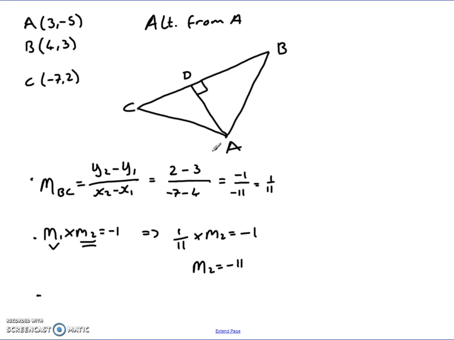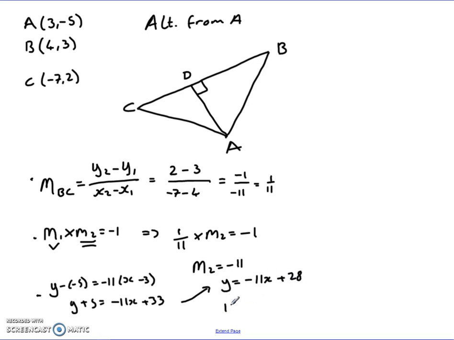The final step we now have to do is use the vertex A to calculate our equation. So we know y minus y1 equals m times x minus x1, so in this case y take away negative 5 equals negative 11 bracket x minus the 3. Multiply this out and simplify it. y plus 5 equals negative 11x plus 33. And again, we've got the two versions that we can write it in depending on what it's after. One form of the straight line equation, we get y equals negative 11x plus 28. The other version, we could have 11x plus y minus 28 equals 0.